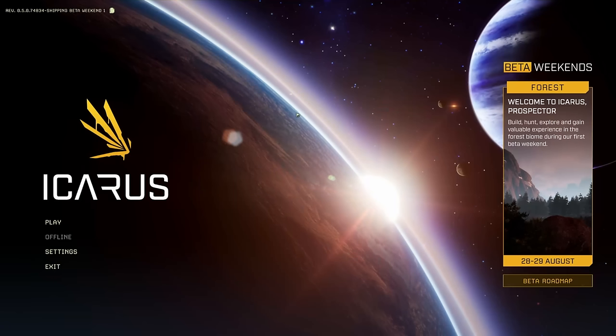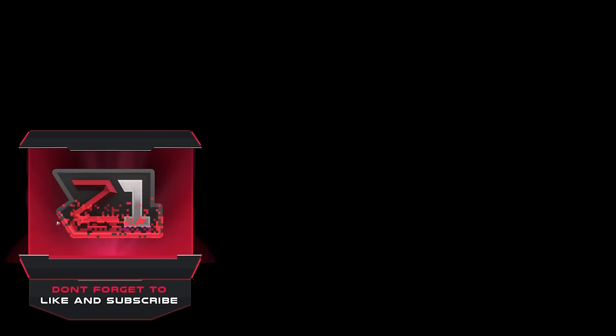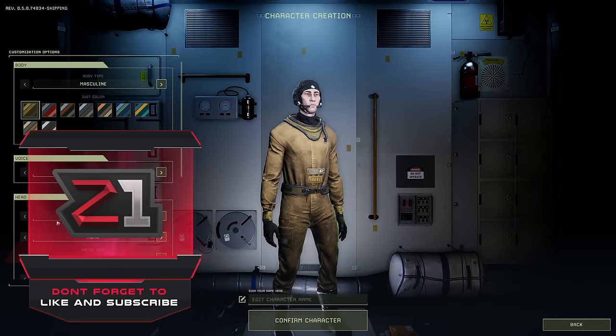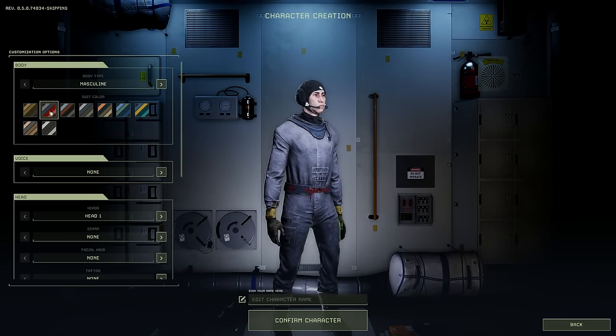We are checking out the beta for Icarus. Yes, I am so excited about this game. I've been waiting for it to come out, and I've been seeing some stuff about it, so we're going to hop in. We're going to check it out. I've tried to limit my watching of gameplays and stuff so I could experience it for the first time.